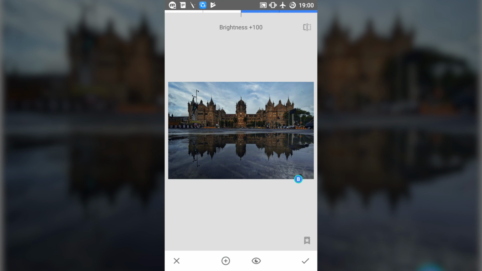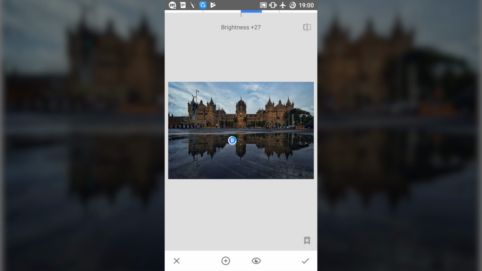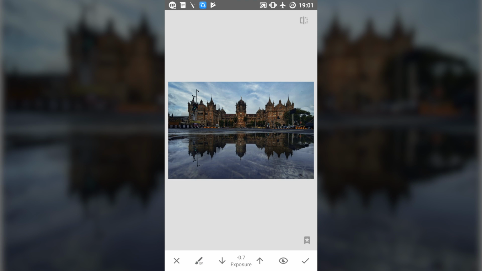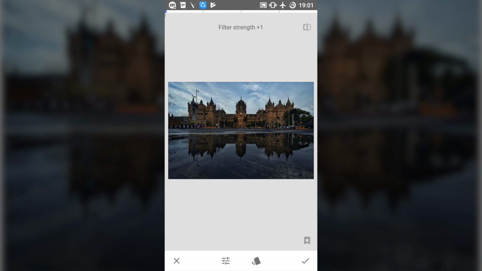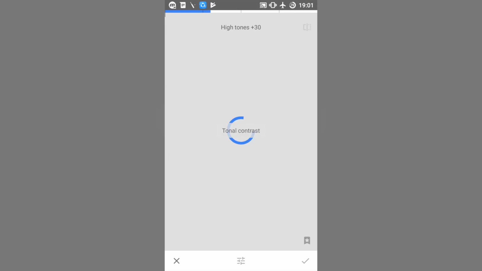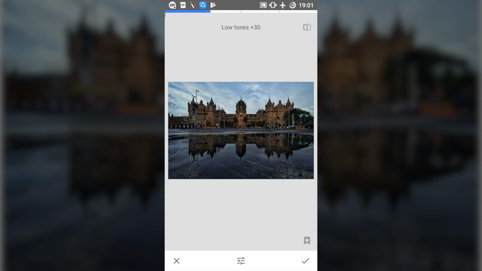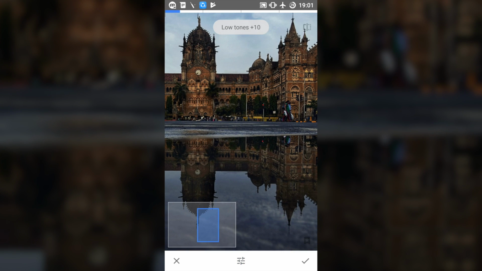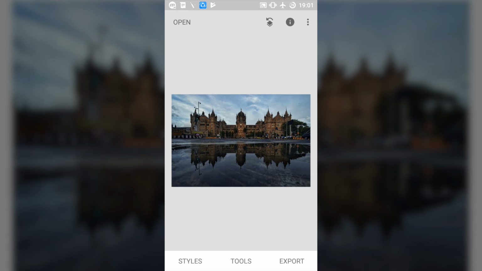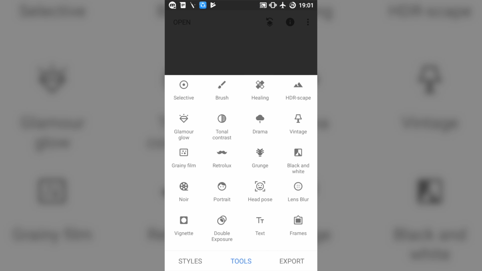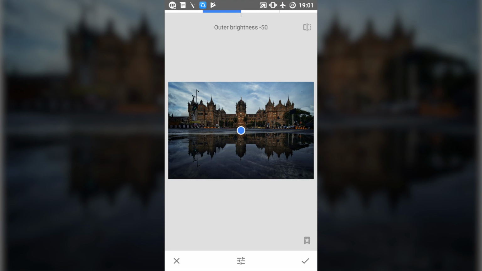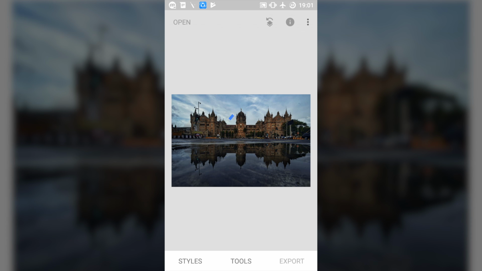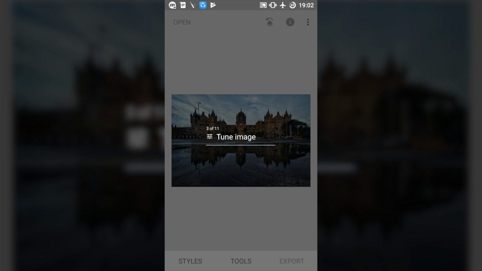And then you can also selectively edit a particular image. For example, you can increase the brightness of a particular part, you can paint in brighter areas, you can paint in darker areas with the brush, and you can use different filters as well. You have filters like tonal contrast, HDR, black and white, and there are a lot of options to try. So with just a few clicks you can actually transform your image and make it look very beautiful. And Snapseed is one of my favorite apps among these 5 applications.